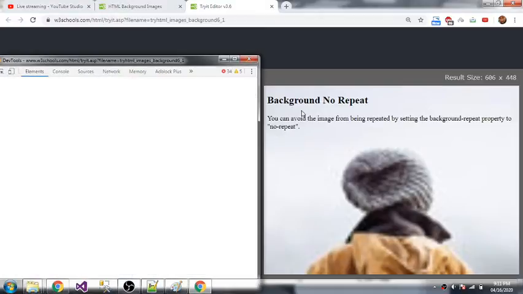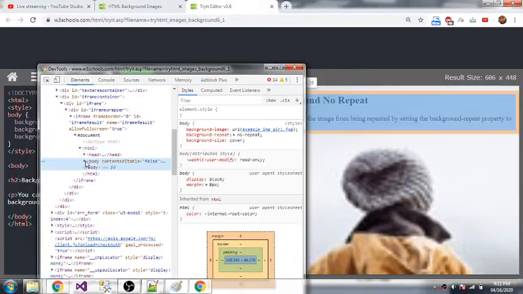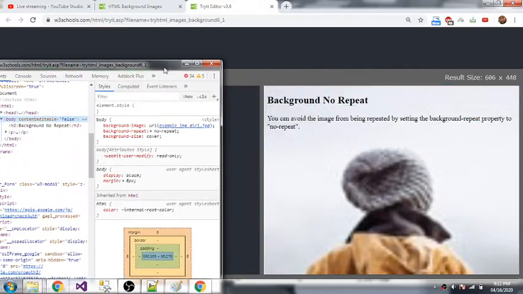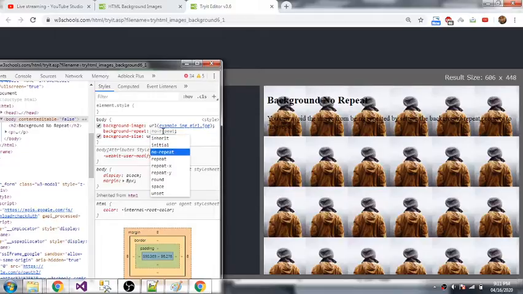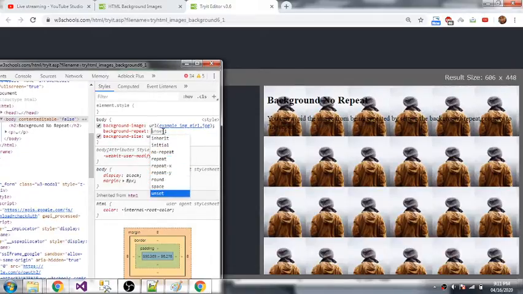Okay, and when you use this locally, then you can change these types of codes and see what happens. This has some values: auto, contain, cover, inherit, initial, unset, these types of values. You can change and see what happens.